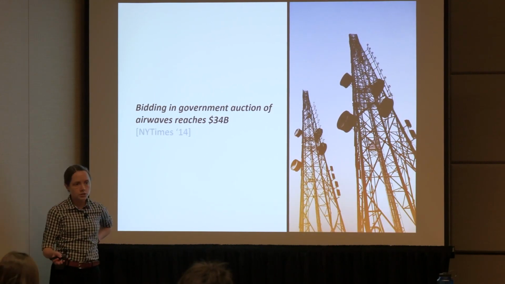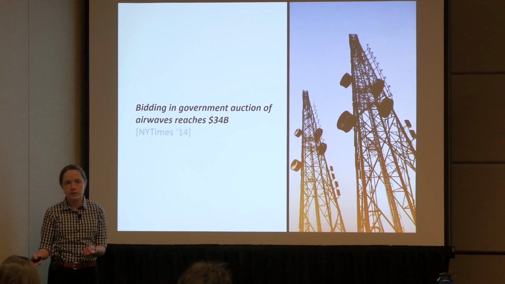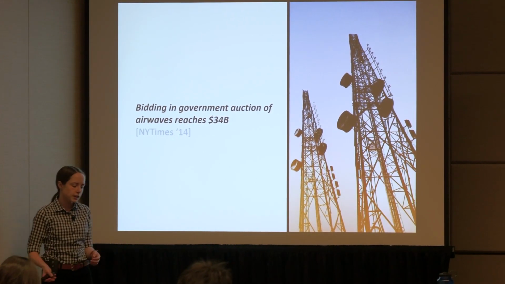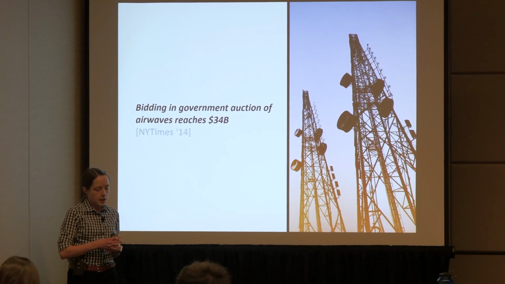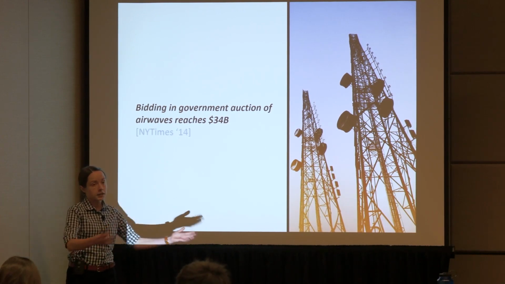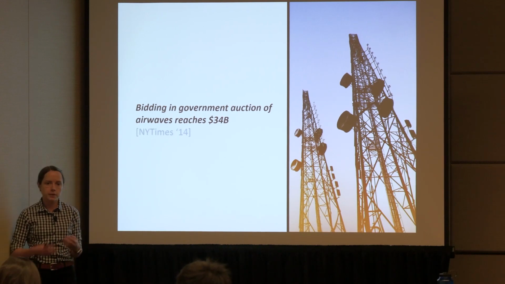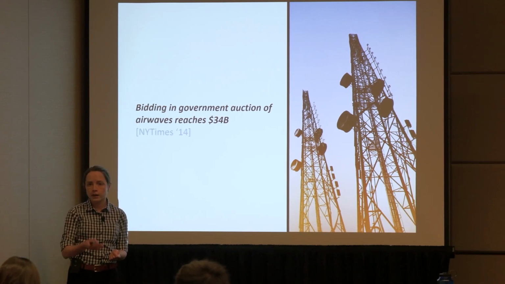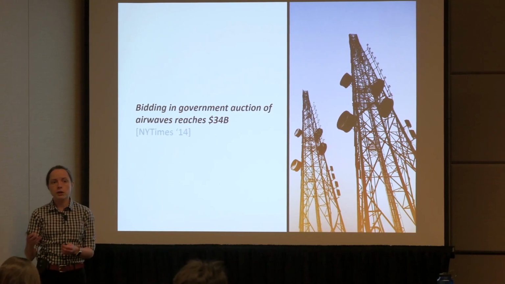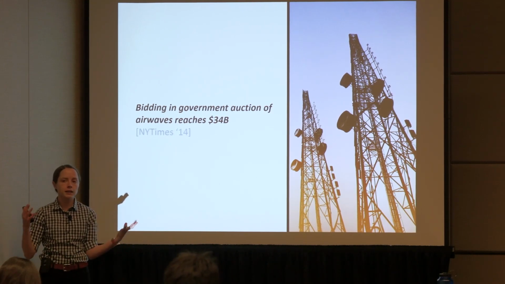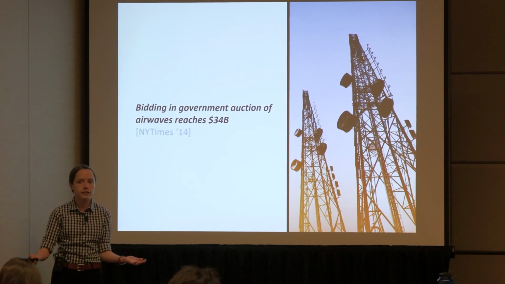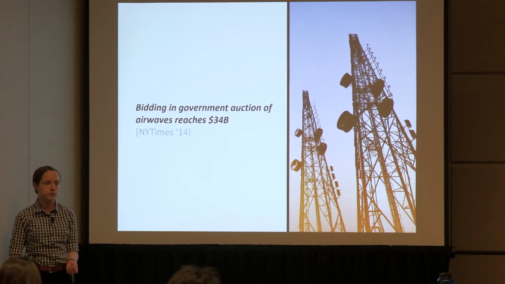Another large-scale auction are auctions that the government runs, for example, for wireless spectrum. Traditionally, wireless spectrum has been used by radio broadcasting companies, for example. But in the past few decades, new use cases have arisen for wireless spectrum, like broadband. So the government has been buying this radio spectrum from the radio broadcasters and reallocating it in what hopefully will be a more efficient allocation.